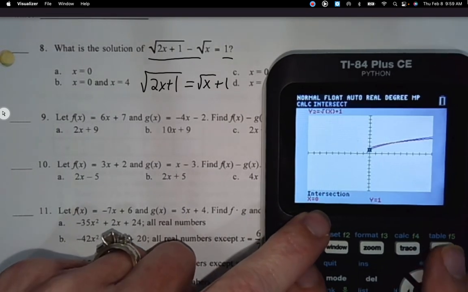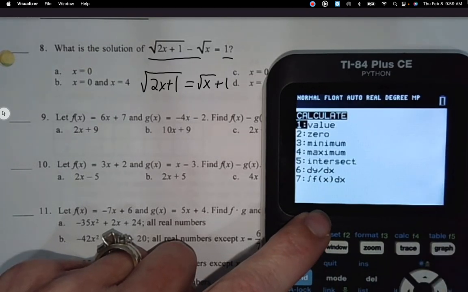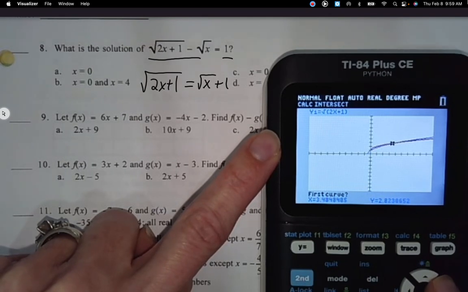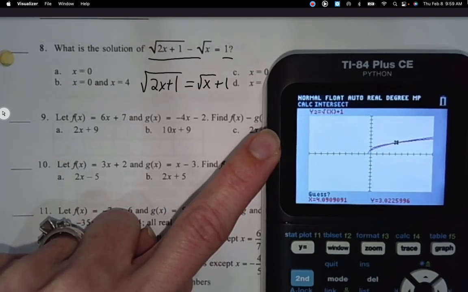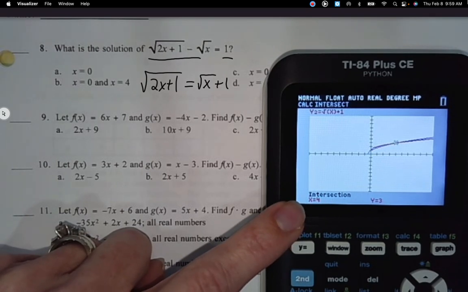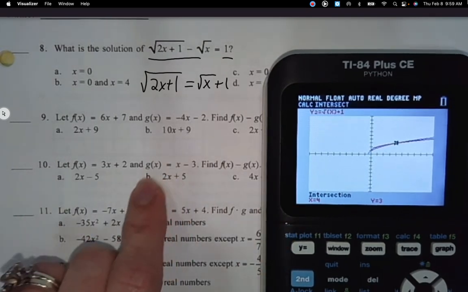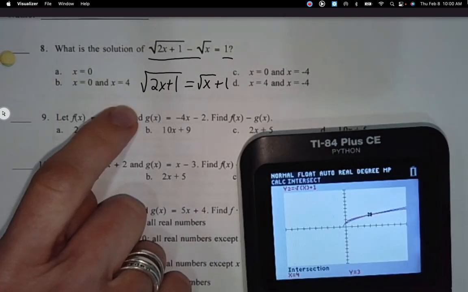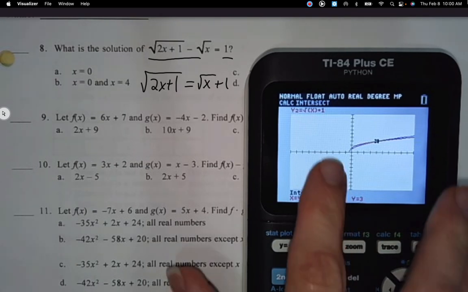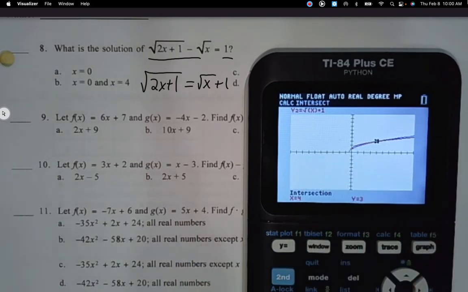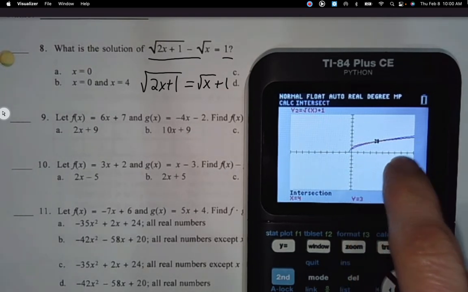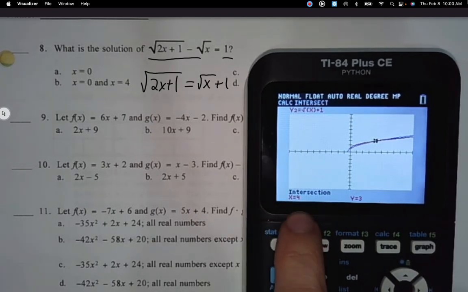Okay, let me try the other one. Second trace. I'm going to see if there's an intersection. I'm going to move it closer over here, and then let me press enter. And did it pick up y equals 4? It did. Why do you move it? Well, because I was trying to see, is it just 0 or is it at 0 and 4? It did tell me that it was at 0, but let me move it over closer to the number 4 where x is 4. If I move over 1, 2, 3, 4 and see if there's an intersection over there, it did tell me there's one at 4.